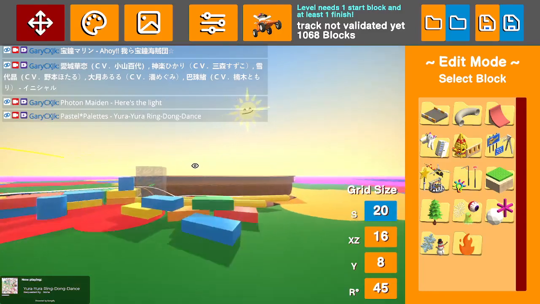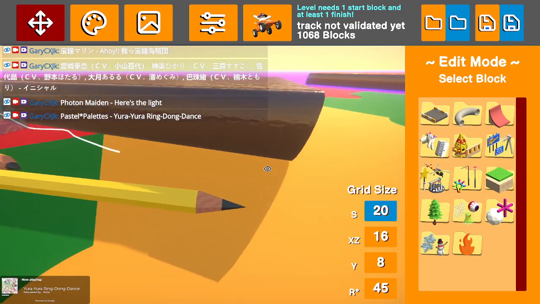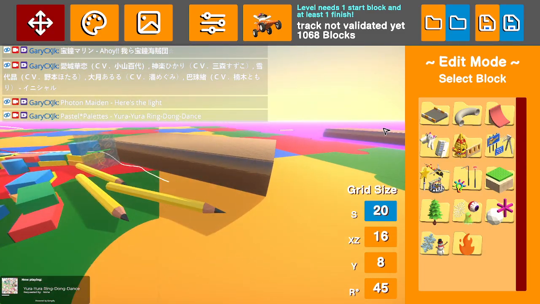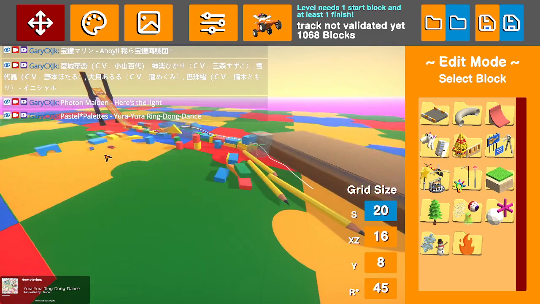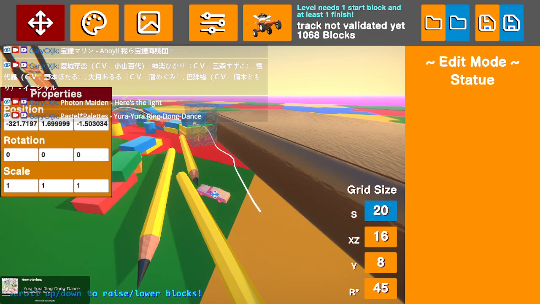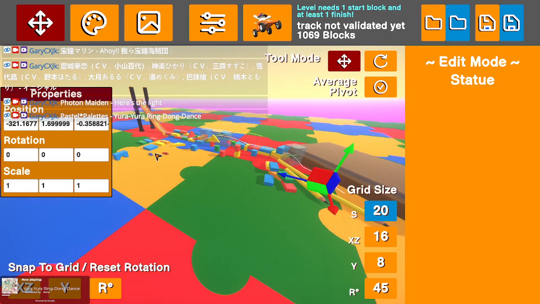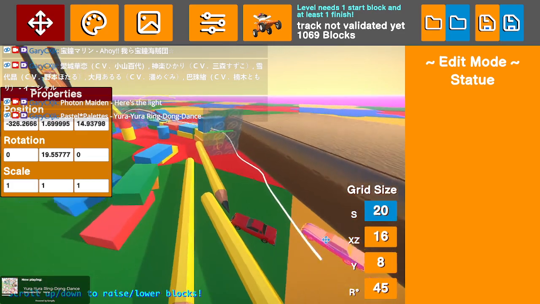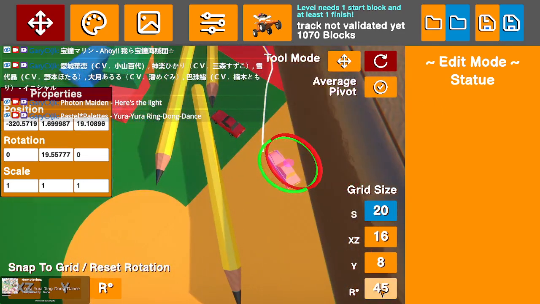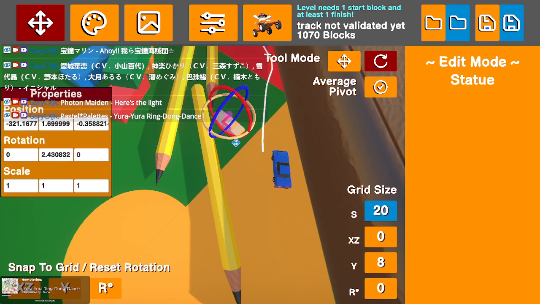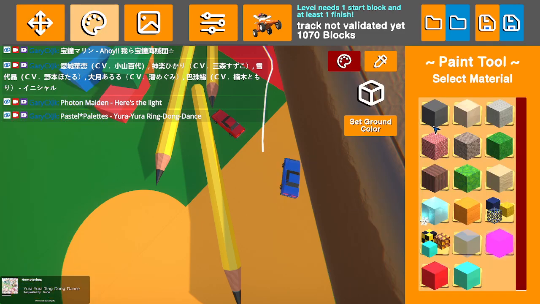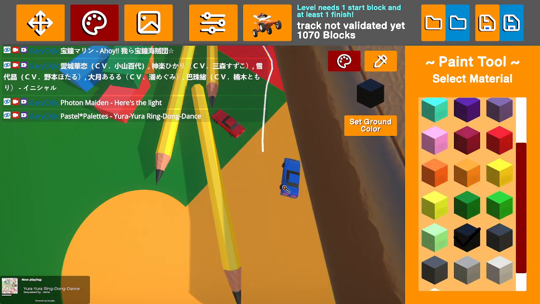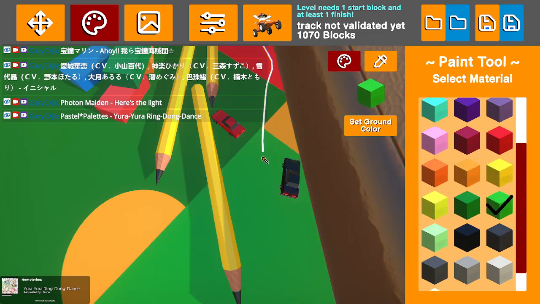I think we need to make it at least 30 minutes. So what I'm going to do is 30 seconds. I mean, I'm going to add a few more cars. Let's rotate it. Yeah, it needs to rotate a bit more. And let's color this one black. And we need a green car.